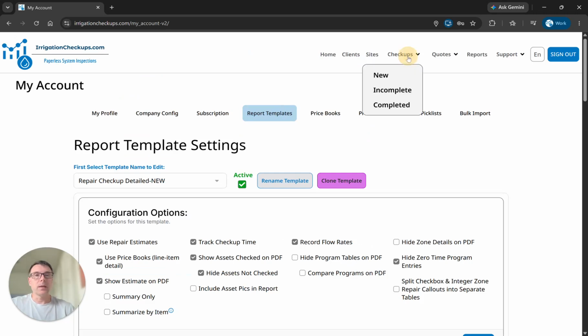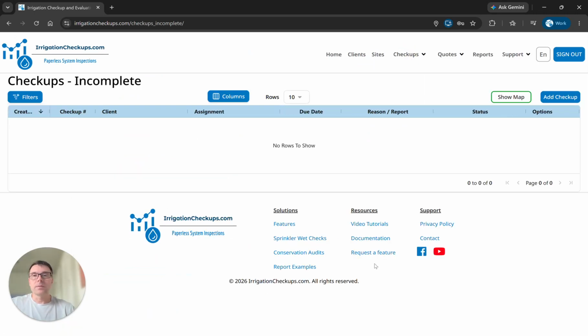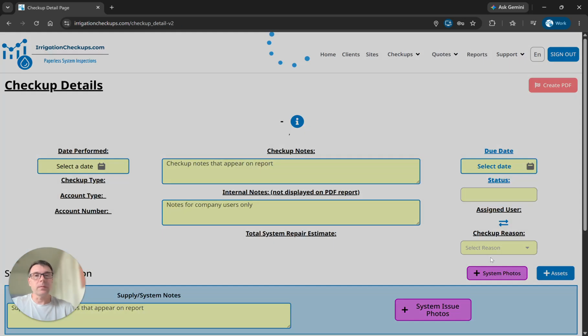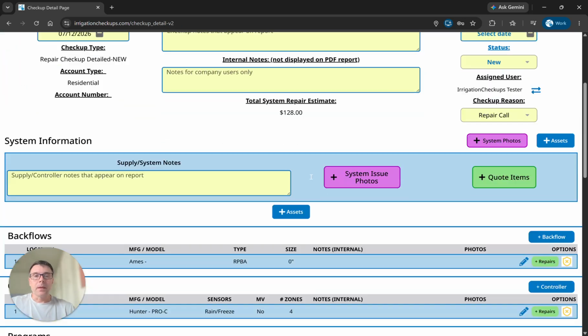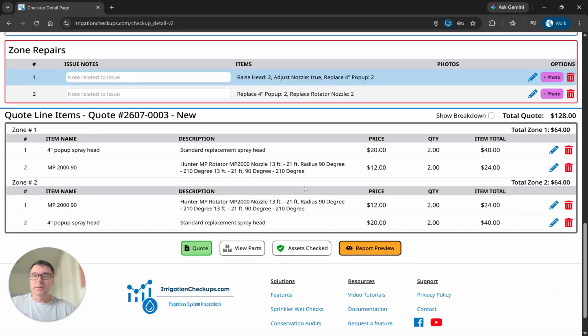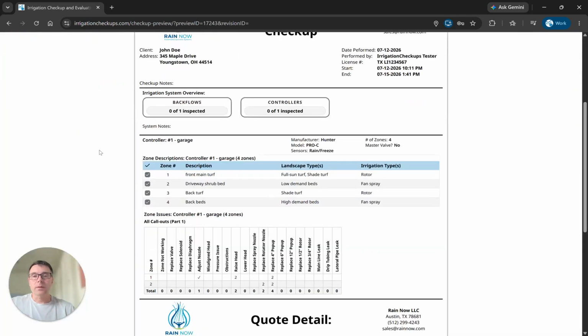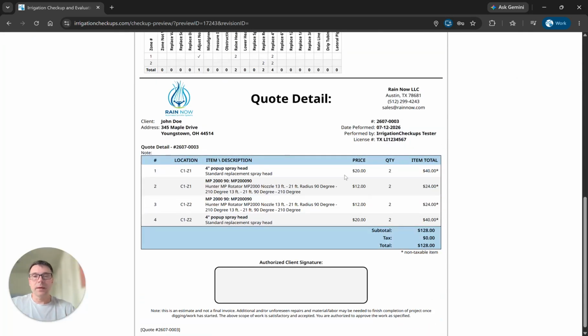So let's just go to a checkup and we can view this one. We go down to the bottom, we see we have 2 repairs, both with 4-inch pop-up heads and MP2000s. So if we go to the report preview, so typically you would have line item detail.